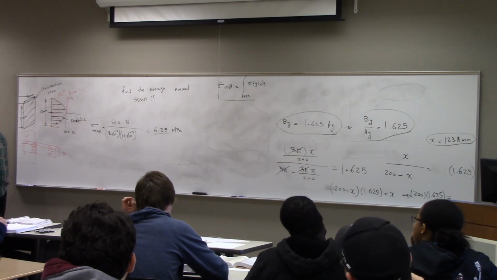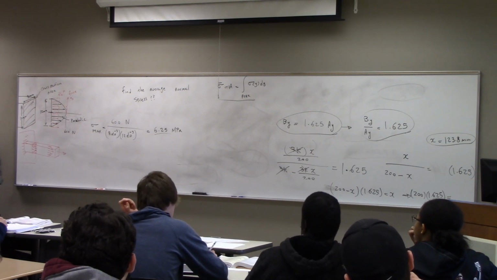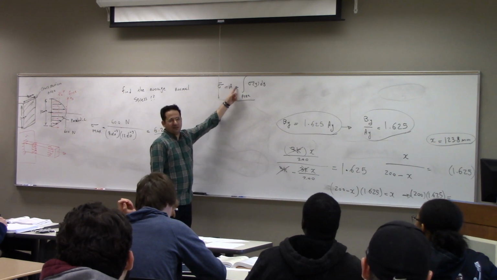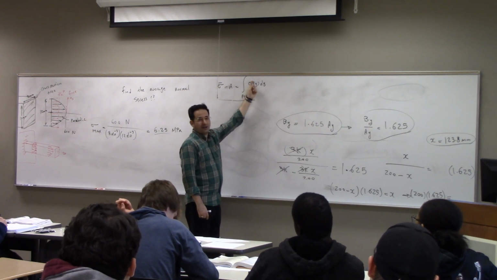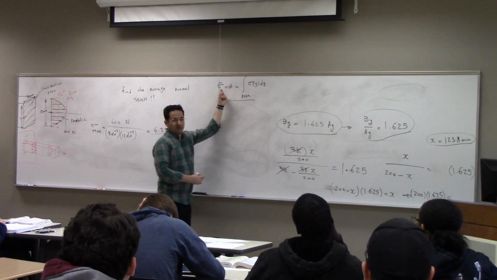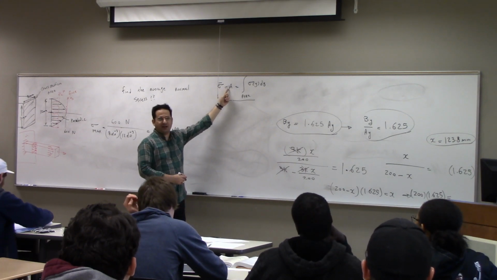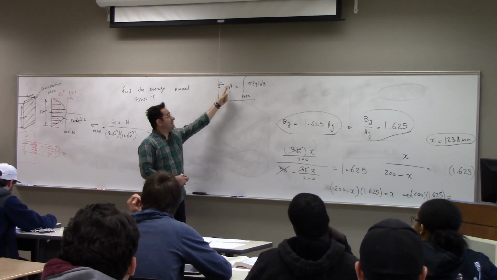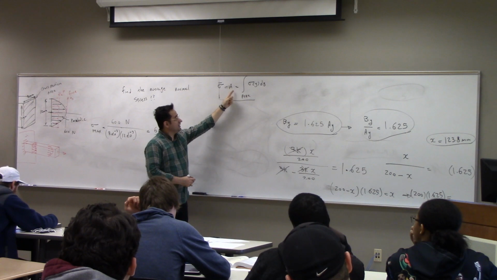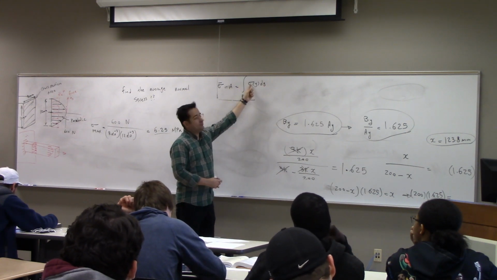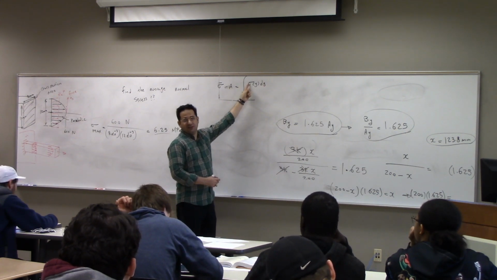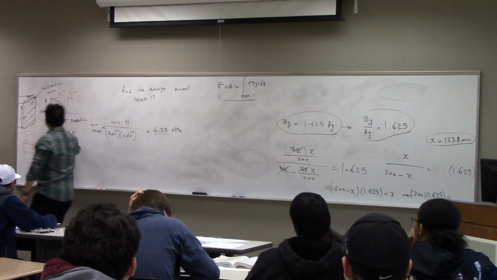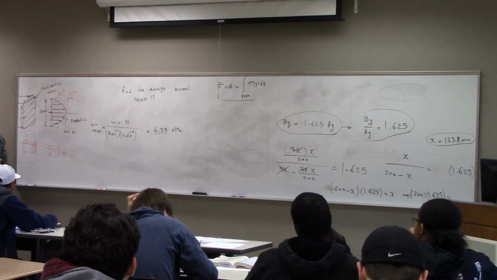So what should I do? Well, this formula says the integral of this non-uniform profile over the area is equal to average stress times the area, right? So I can find average stress. Do I have the area? Yes. So in order to take that integral, what do I need? Some sort of profile for sigma, some sort of function of sigma versus y, right?